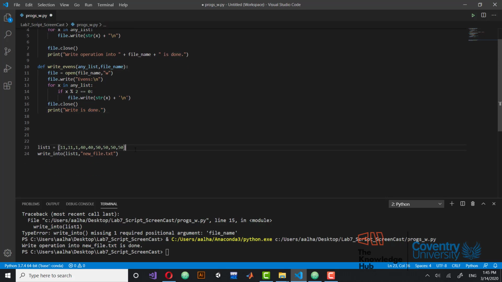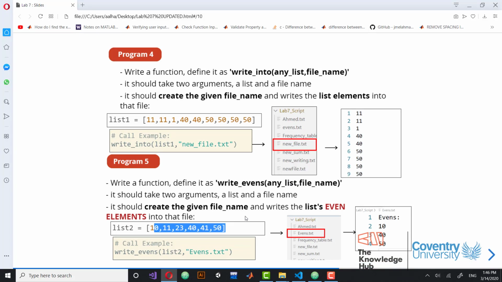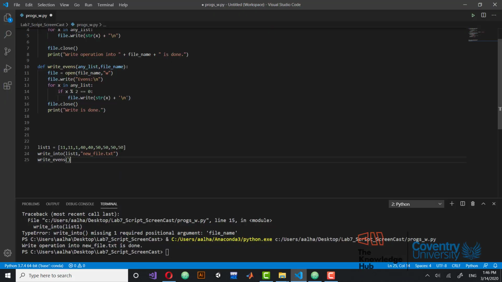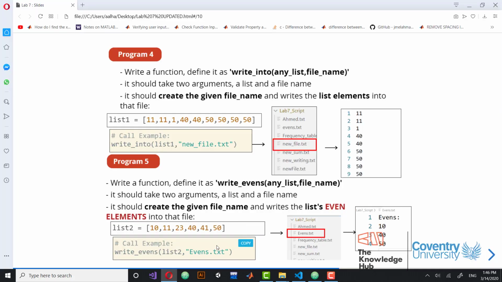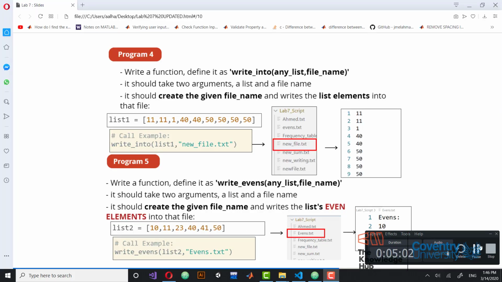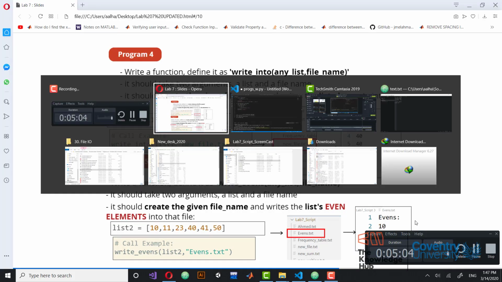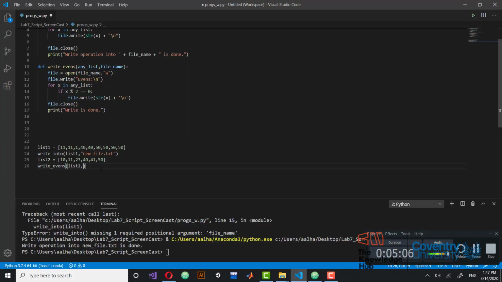Now let's call the function, which is called write evens, and give it list 2, which was in this example. Let's copy this. Give it write evens list 2, and then specify the name of the file that you are writing into, which is evens.txt, and let's run this.